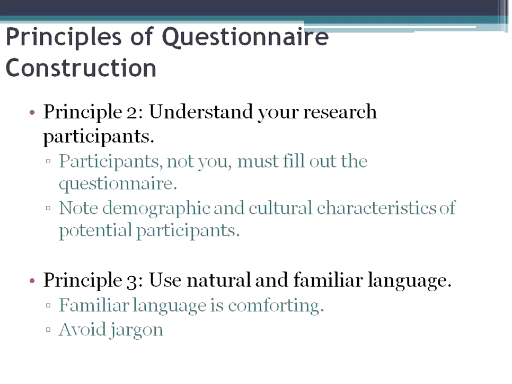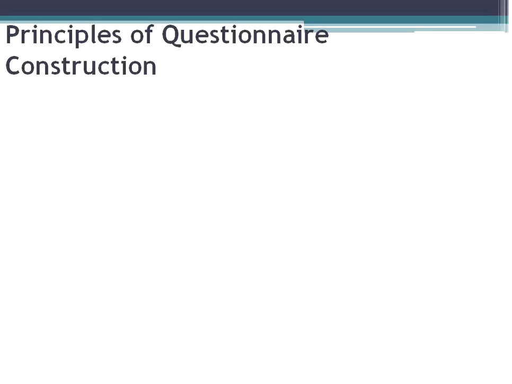Typically we shoot for about an 8th or 9th grade reading level in terms of our survey questions, which is about the average of the U.S. population. You want to avoid jargony terms that participants might not understand. An example of this would be the word salience. The salient point of this argument is... this is a word that gets used a lot in research, and it means something that stands out, but it's not something that typically gets used in the standard lexicon. Lexicon is another word. So you want to use natural and familiar language that participants aren't going to be scratching their heads over.